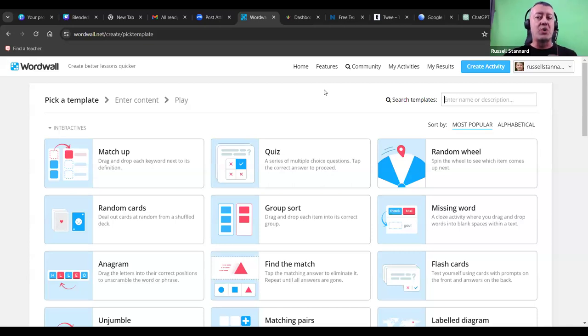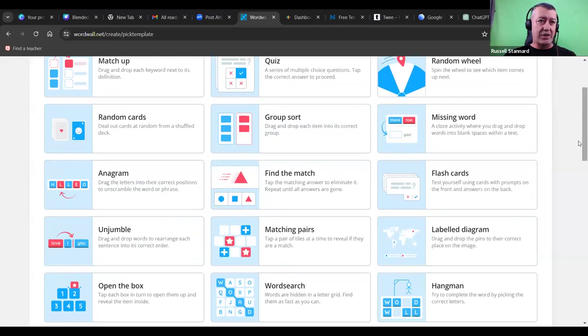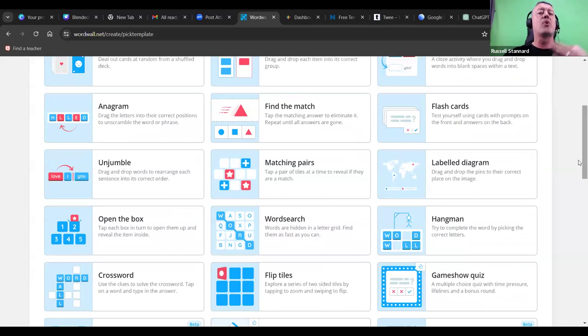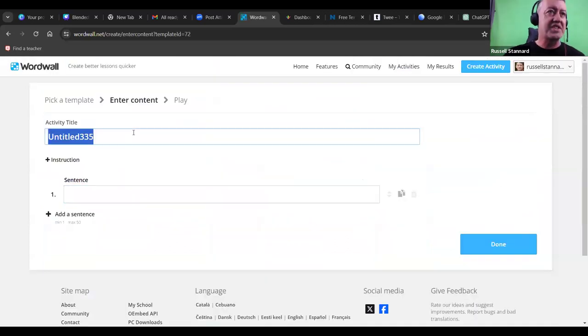Now, I'm going to show you a little taster of how powerful this technology is. For starters, we're going to start with Unjumble, and we'll do more interesting activities in a minute. So you've just listened to a little, I'm going to put about Russell. Let me check on a couple of things. I'm going to click on new share, make sure I'm sharing the screen and make sure I'm sharing the sound.